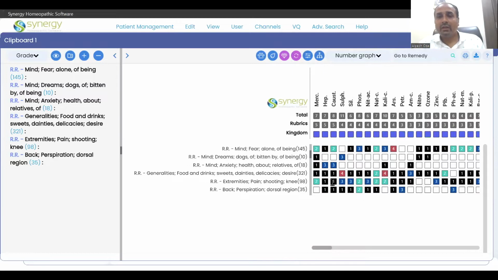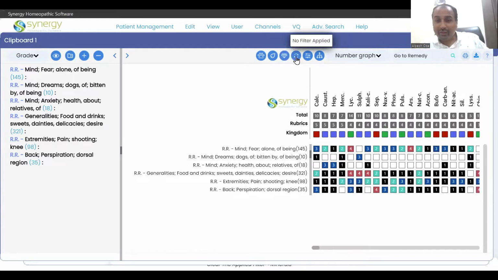So, different minerals. Now there are many things, not just these 3 or 4 icons, that you can do with the graphs, and that is the place which should interest the homeopath a lot. The first thing you can do is, suppose you want to limit it to the whole Kali group.